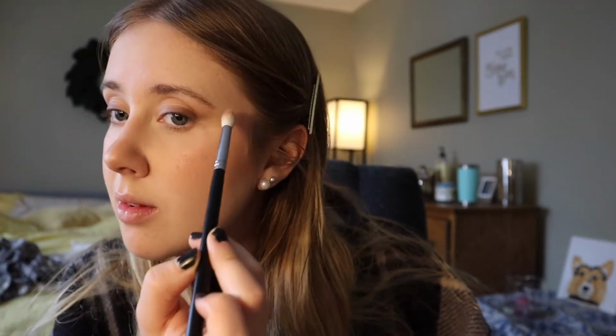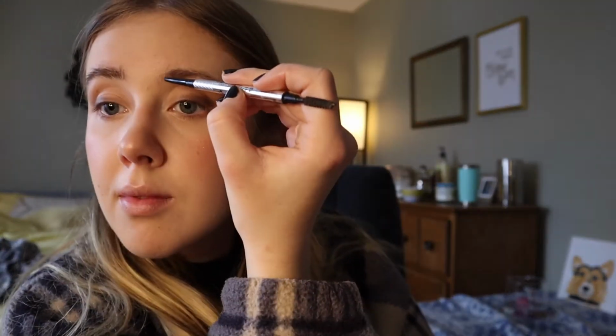And then I did end up putting some mascara on after this, and I think setting spray afterwards, and I finished off the look with that. But yeah, this is my go-to look if I'm going somewhere and it's not just a day to sit in the house and have classes. So it was fun to get dressed up, quote unquote.